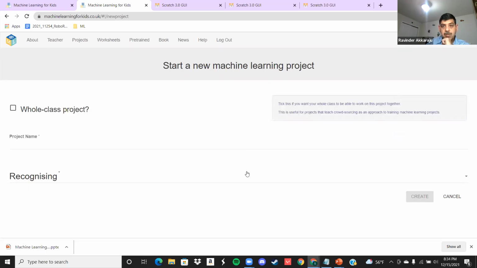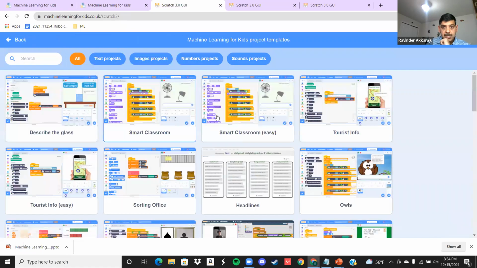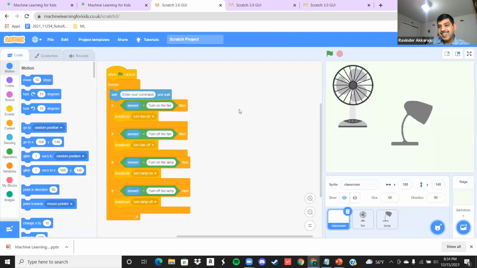I'll try to post that link also in the WhatsApp group if possible, so maybe your parents can let you guys know. I'm just on normal Scratch, not the machine learning. If you go to normal Scratch, these are the templates that you're doing, okay? You will have to log in and create an account, because then there's a couple of steps. I'll try to send the links to that where you will have to create an account. There's something called API keys, which your parents can help you with if you're using a certain type of project. But beyond that, you can create it. But I will try to send the link in the WhatsApp too.